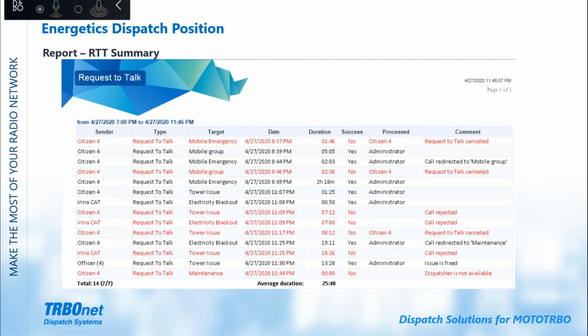And of course, based on that, we have reports, at two different levels. One is a summary, just to show how many cases, how many requests to talk we had from different people into different groups or targets, and the target is actually the issue. What is the duration of the case from the moment it was generated to the moment it was closed? What is the result of the case? It was successfully closed or not. Successfully if the dispatcher answered and made some comments, but not successfully if it was rejected or not answered by a timeout.